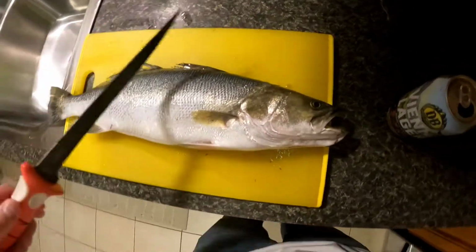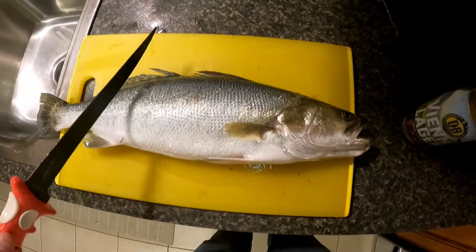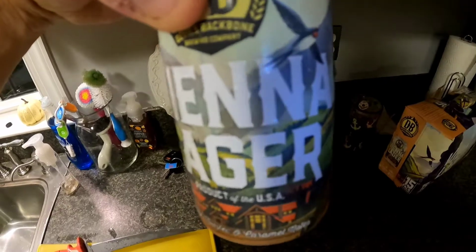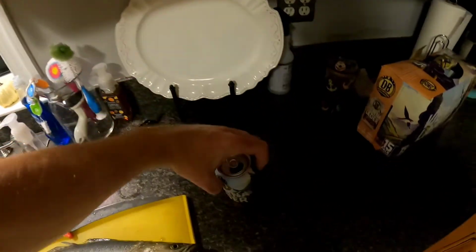So step one, take fish and get yourself something cold to drink. Tonight we're doing a Vienna lager from Devil's Backbone, another Virginia company. Represent.